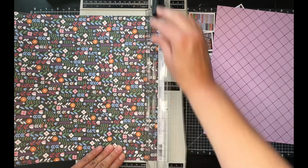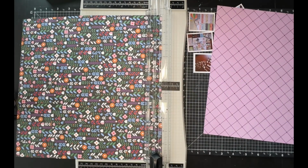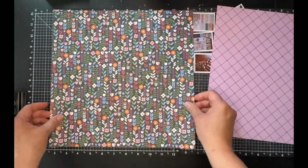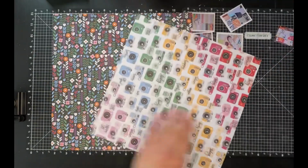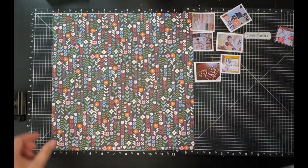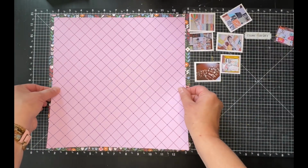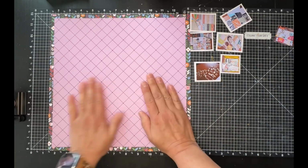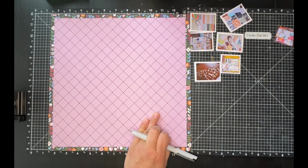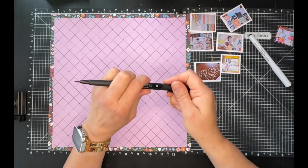I know that the original layout does not have a mat, but I decided that this really needed a mat, and so that is what I'm doing. So I'm going to go ahead and glue the purple grid on there. Isn't that camera side lovely? Luckily, I bought 3 sheets of this piece, so I have the ability to use the camera if I choose on a different layout.